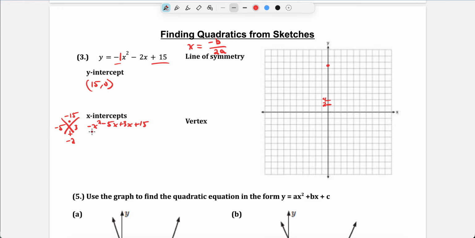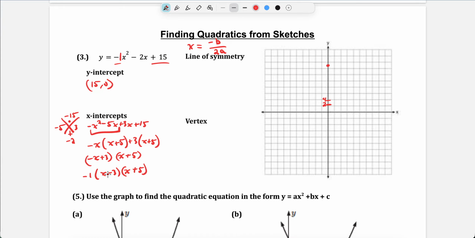Okay, so what can I factor out of these first two terms here? I'm going to get a negative x is what I can factor, and what I'm left with is positive x plus 5. What can I factor out of here? That's going to be a 3. What am I left with? x plus 5. Okay, so I'll have negative x plus 3 times x plus 5. All right, and I don't like having this negative x here, so I'm just going to factor a negative 1 out of this. So that'll be negative 1 parentheses x minus 3, and then x plus 5.